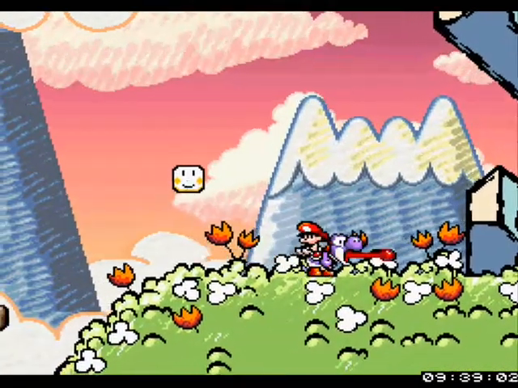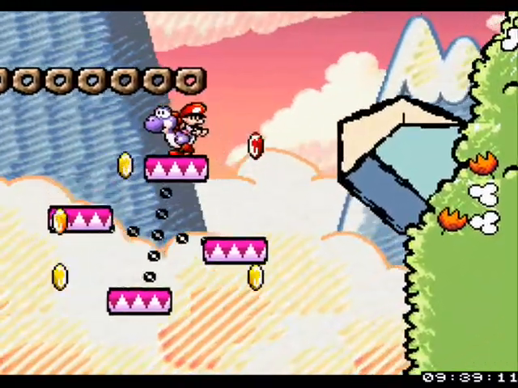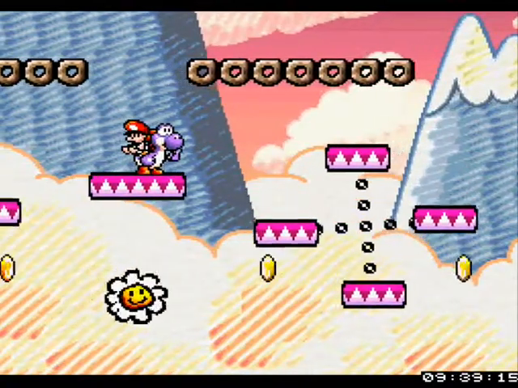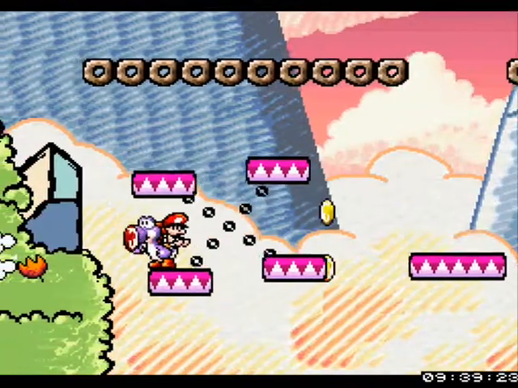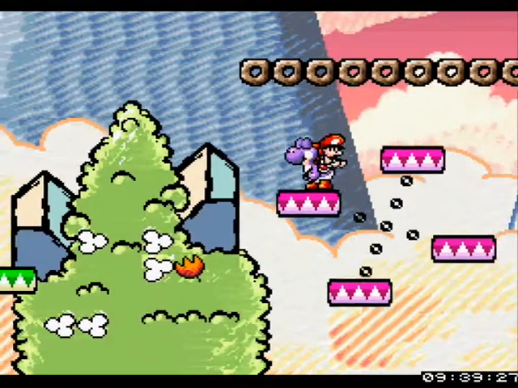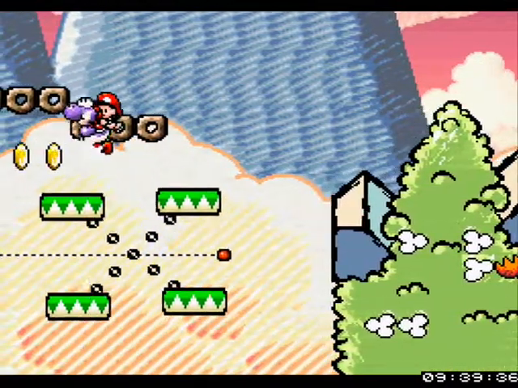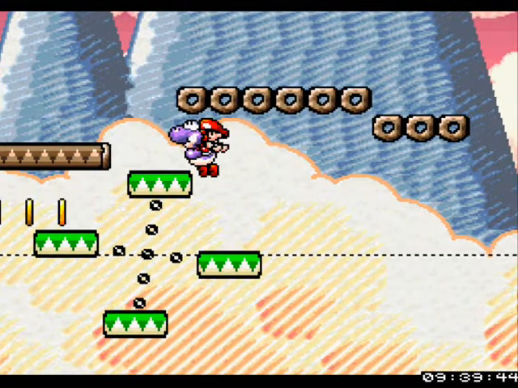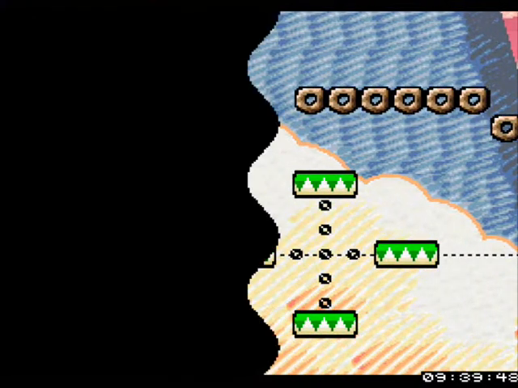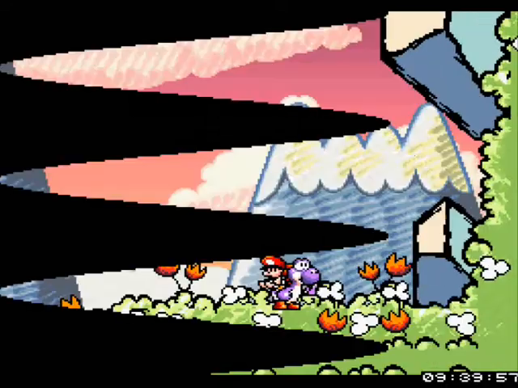It's a scrolling stage! Johnny's donut lifts call is really slow. There we go, got those. No! Oh, man! How about the donut lifts? How many? I got 14. Okay, good.